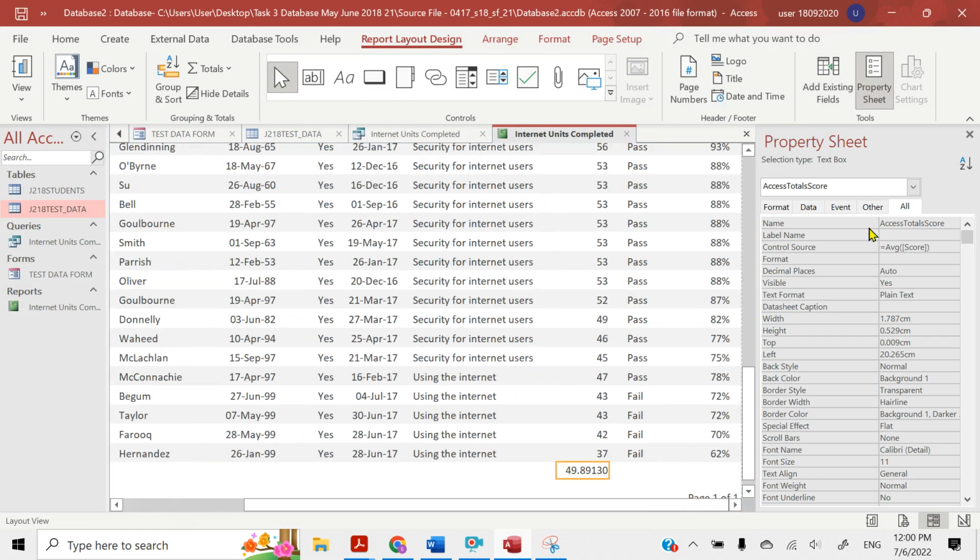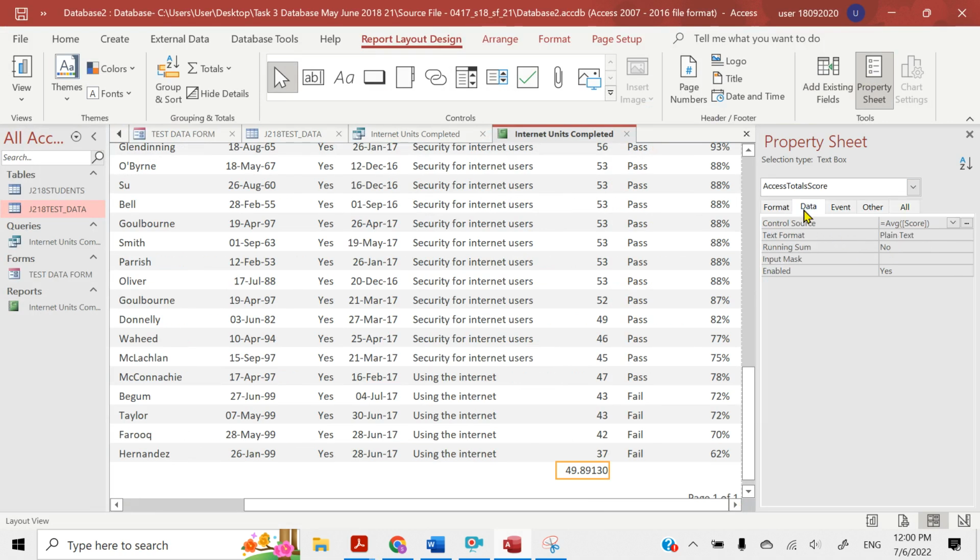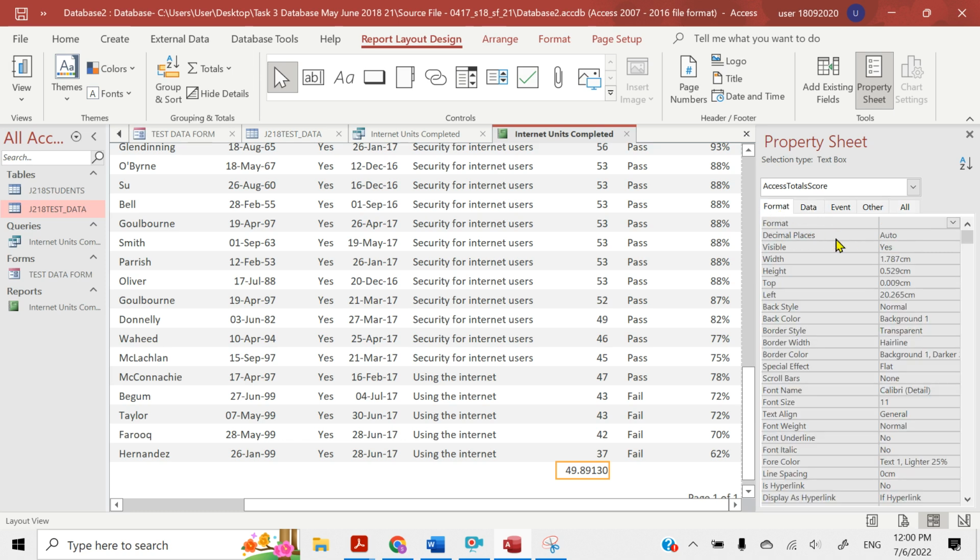Here you can go to the format. Go to decimal places, put 0, which means whole number. There is another way, but for the meantime, just use this.